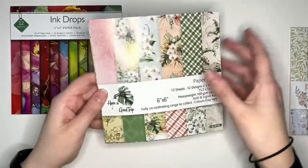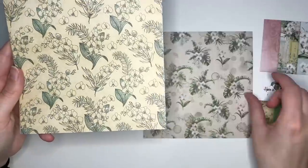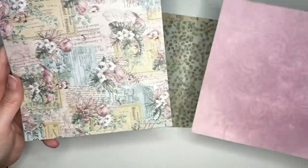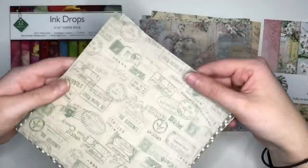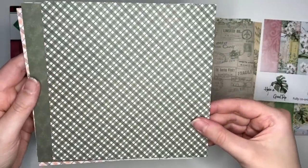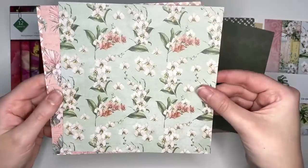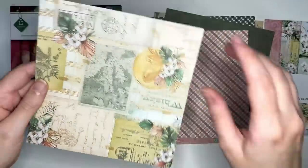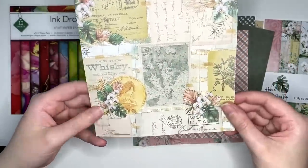The next one we'll look at is the 'Have a Good Trip' set. Again, 12 sheets with individual designs. Flicking through those, we've got botanicals, some more botanicals, unsurprisingly some more botanicals — we can very much see the theme here. We've got a pink kind of design, one with some little flamingos and vintage stamp card things, one that does have stamps on it, a pattern I like, some greens, another green paper, some more florals, some more botanicals and florals, another one of that pattern but in pink, and then another that's a combination — music notes, stampy wax stamp, little bits of paper.